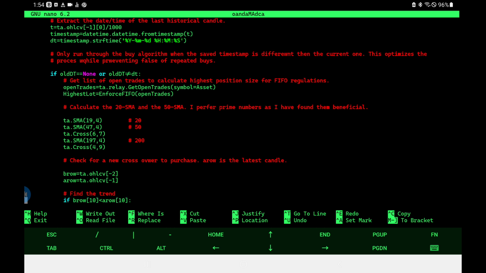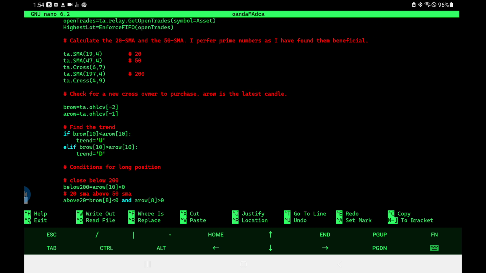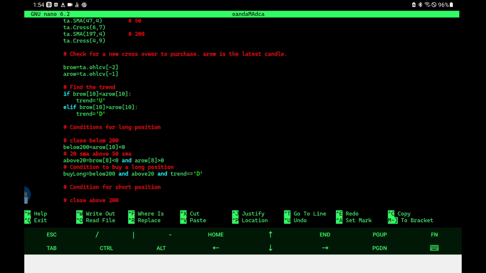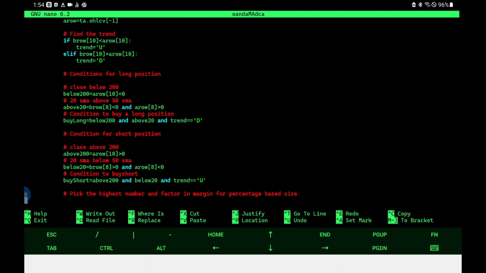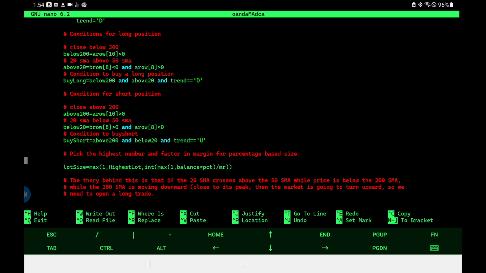Okay, we do our test, we check our ticker, and then we actually run through the analysis that we demonstrated in a 20 pip challenge, looking at the 3 different moving averages and deciding and tracking where the market is going. Okay, here is for the short side of it. Now we calculate our lot size, convenience variable, because we're using the first in, first out regulations. So we need to be able to figure out what is the highest number between the number 1, no position whatsoever, whatever our current lot size is from what we're holding.